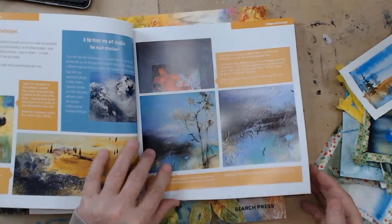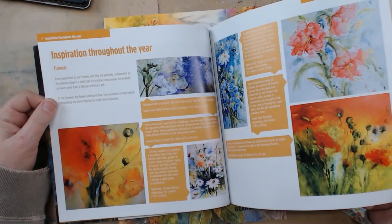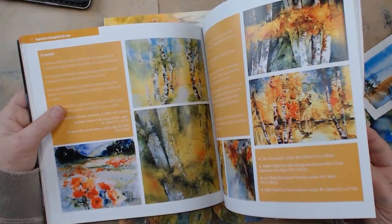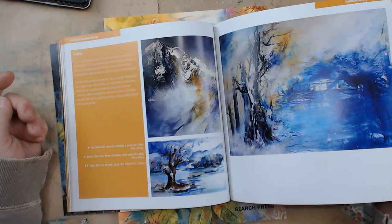Let's see. I think she uses a lot of different, just not watercolor. She uses all kinds of grounds and acrylic mixed with watercolor. It's very colorful. That's what I like too. Look at that, that's gorgeous. And then she must have used a palette knife for part of the mountain. Again, it's blurred out, but just certain areas that are detailed. I really like that.